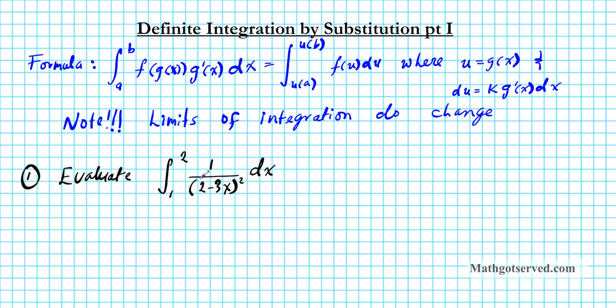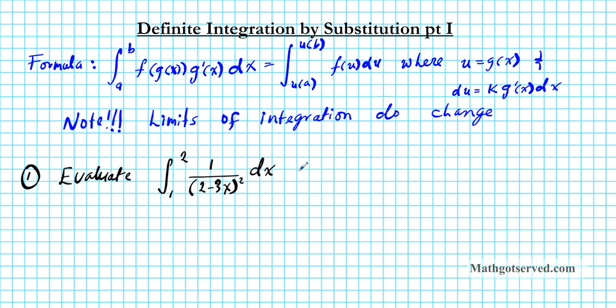Absolutely. Let's see if we can express this integral as a composite function times the derivative of the innermost function, or a multiple of the derivative of the innermost function. All right. So let's see if I can separate this here. This is a composition of multiple functions. We have a rational function, a square function, and then a linear function. But the linear function is the innermost one.